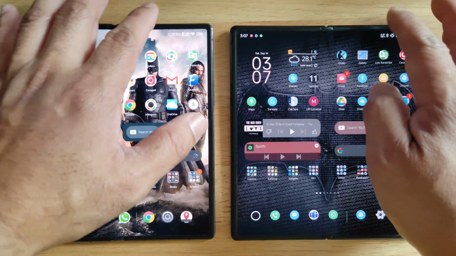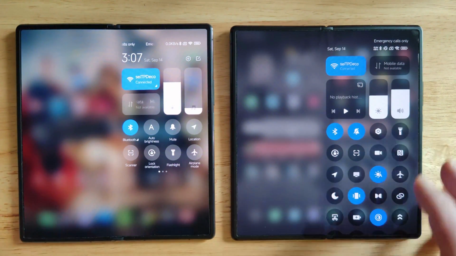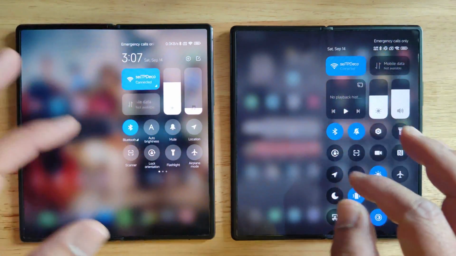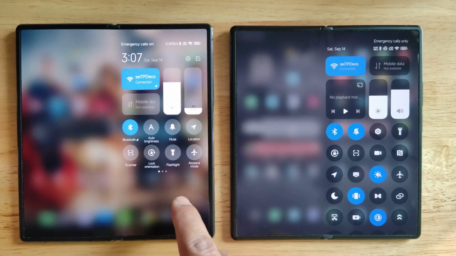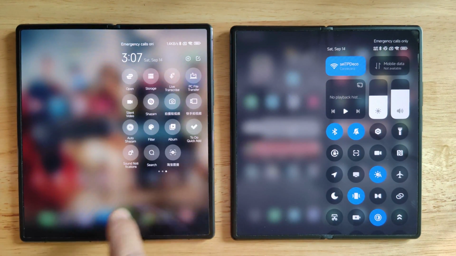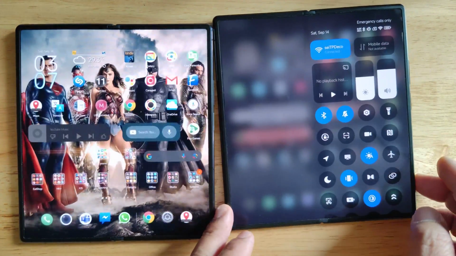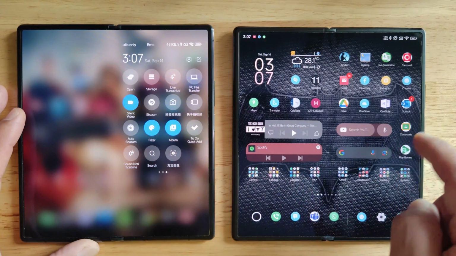But I mean, let's have a look at this. One of the other reasons I really hate this HyperOS is the way the pull down menu looks, because here it's quite nice and easy. Yes, you have to go sideways, and this one just scrolls up and down, so you have this nice long thing here, but I kind of like the shorter one.